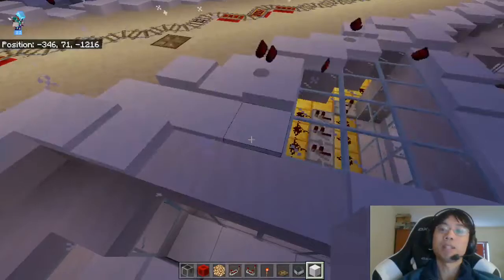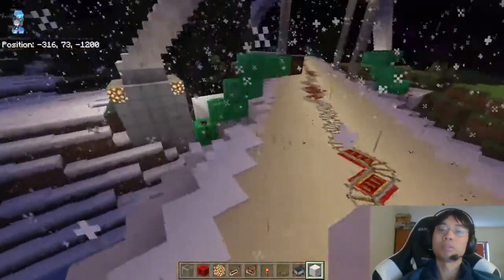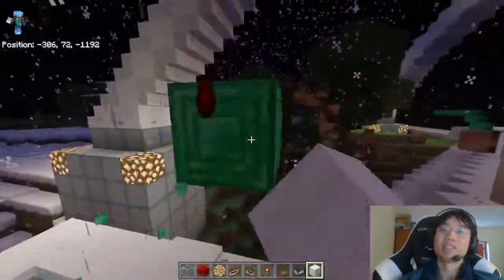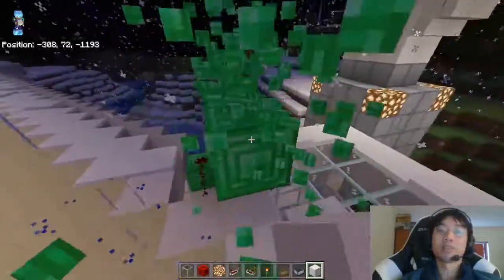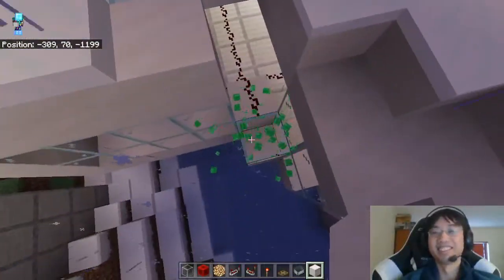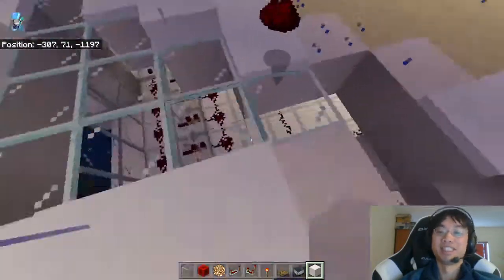So laggier may actually reduce the probability of the circuitry breaking, because that lag gives the game more time to load the chunk. It's pretty wild.